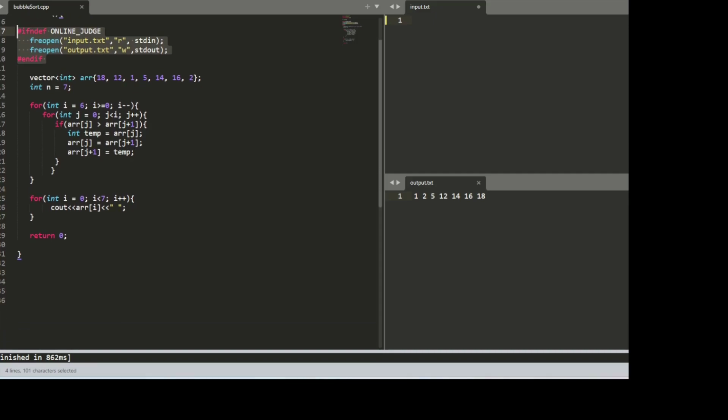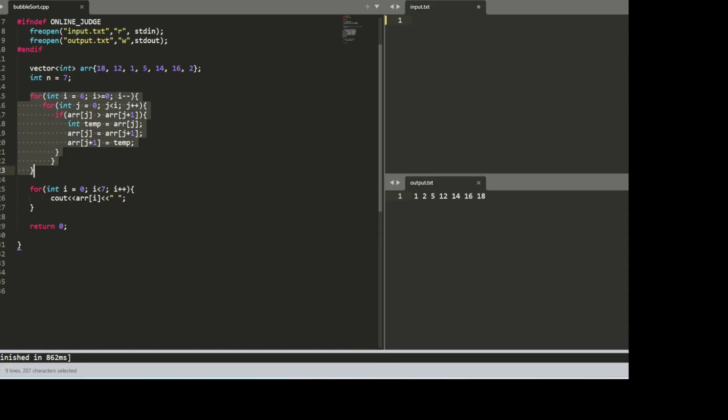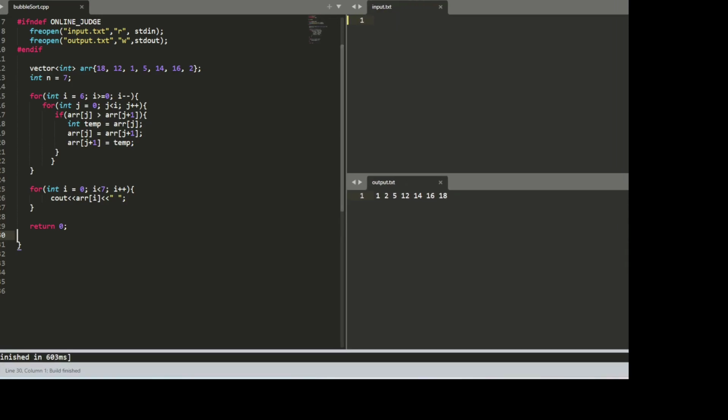Okay, so I have taken the vector of these elements, the number of elements is 7, and we have run the loop. Now here I am printing the array. I have run this, and then you can find that the array is sorted now.